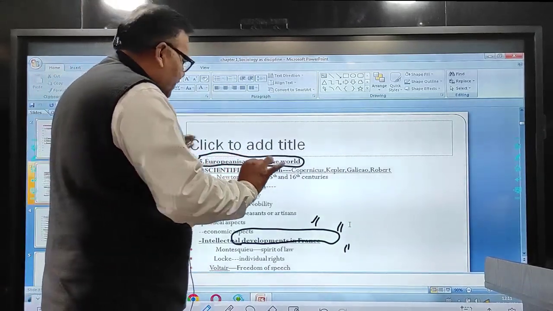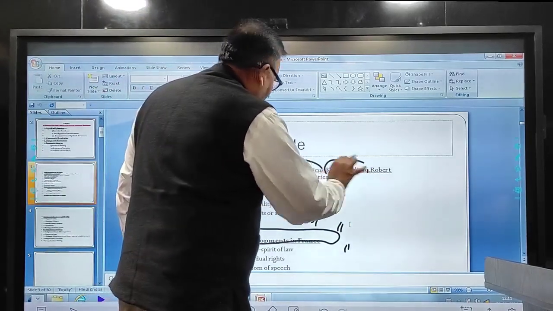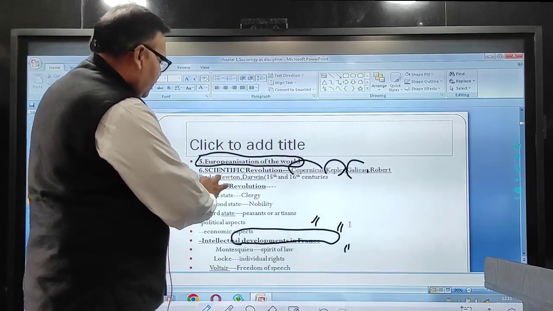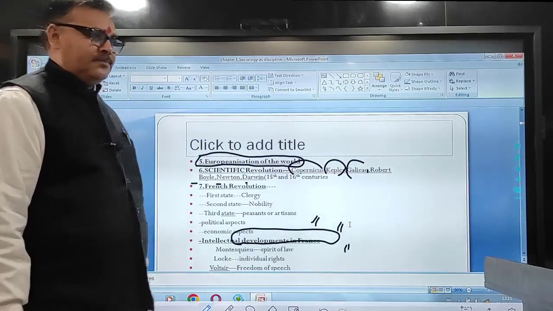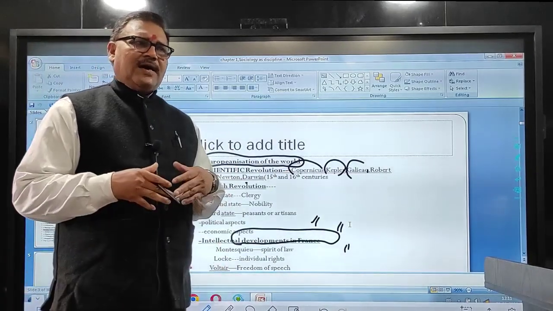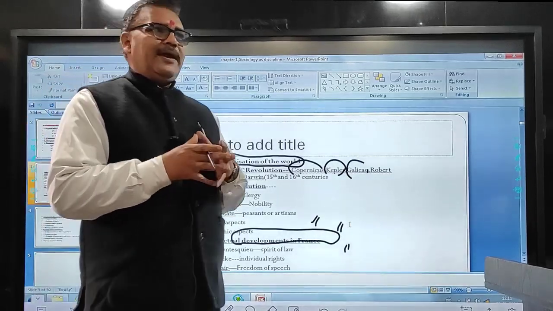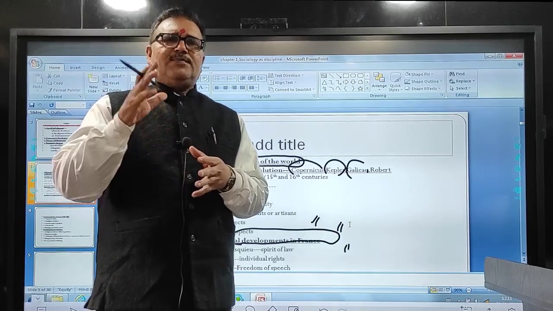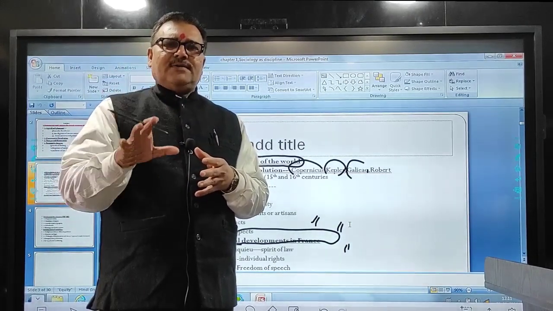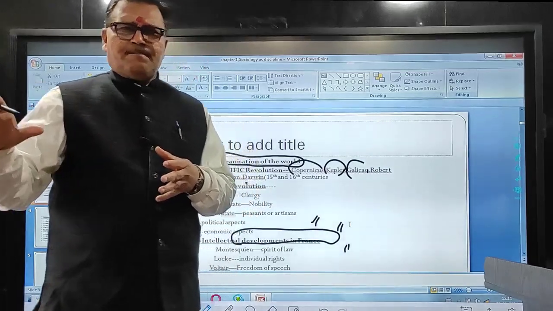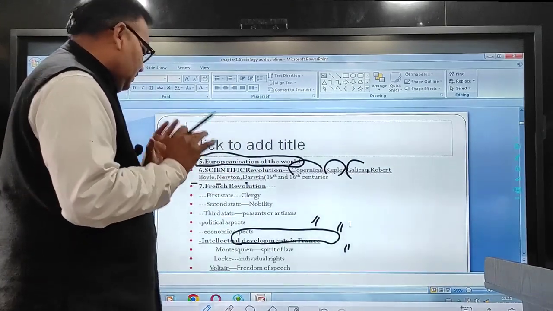Scientific revolution. Under it, Copernicus, Kepler, Galileo, Boyle, Newton, and Darwin introduced many changes. Science is a boon or bane. Whatever the scientific discovery, it played a very crucial role in shaping social values, religious values, family structure, and society's infrastructure, everything. So it is also an important factor of modernization and social change.